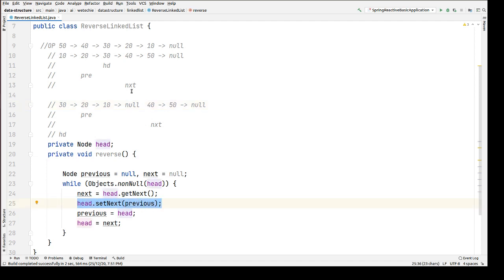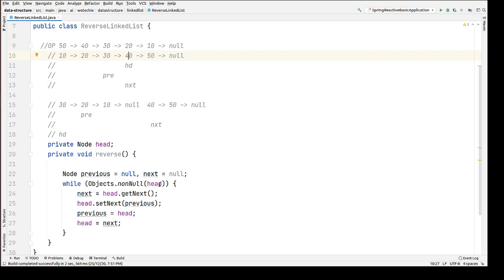So we have done this operation. This is the head, right? So 30 starts pointing to previous, means 30 starts pointing to 20. Here you can see, right? Now we have to make previous wherever head is pointing, so we have to move this. So previous is equal to head, let's move this, and head is equal to next. We have to move another node as head. See, the next node we are making as head, so that we can break the link between 40 and 50, and 40 should start pointing to the previous node, right?